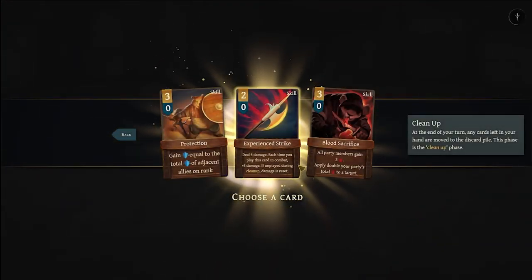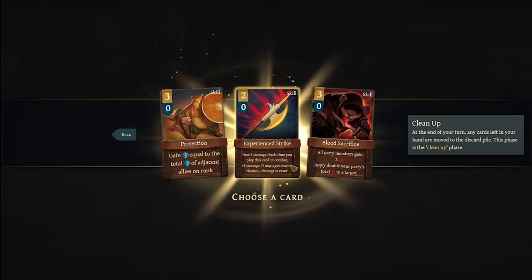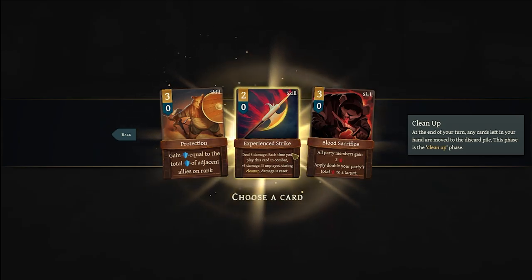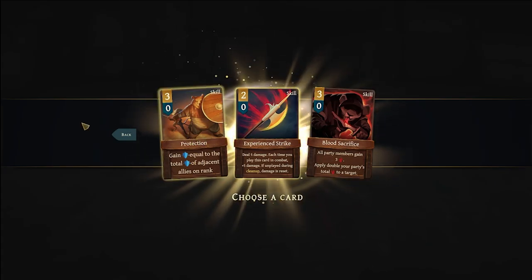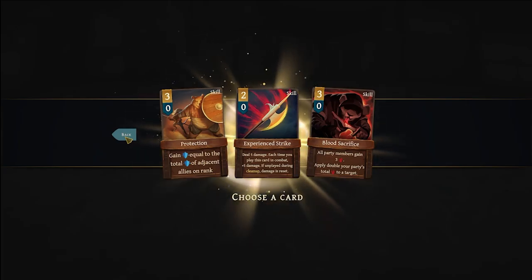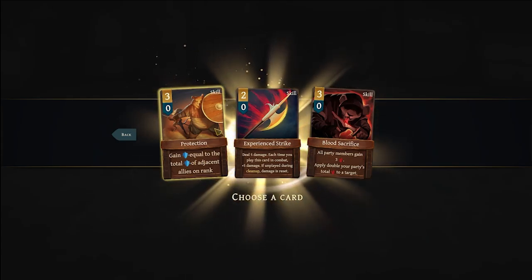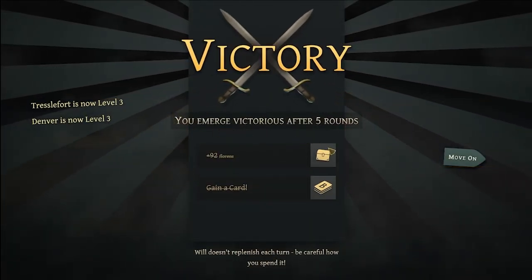That worked. What we got here? If all party members gain 3 blood, apply that to a card, deal 5 damage each time you play this card in combat, plus 5 damage if unplayed during cleanup, damage is reset. None of these are really good. Gain equal to the total armor of adjacent allies on rank. That might be potentially good if we get another party member, so I'll hold on to that.